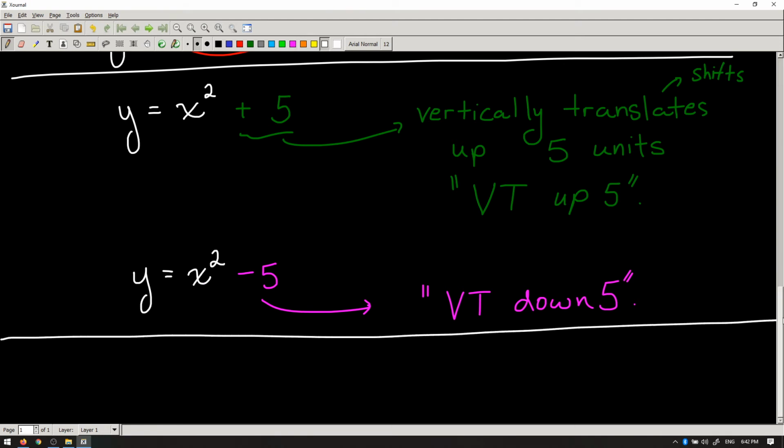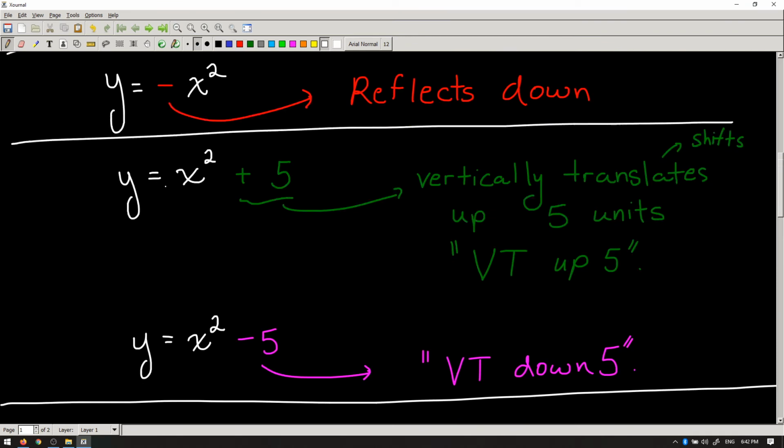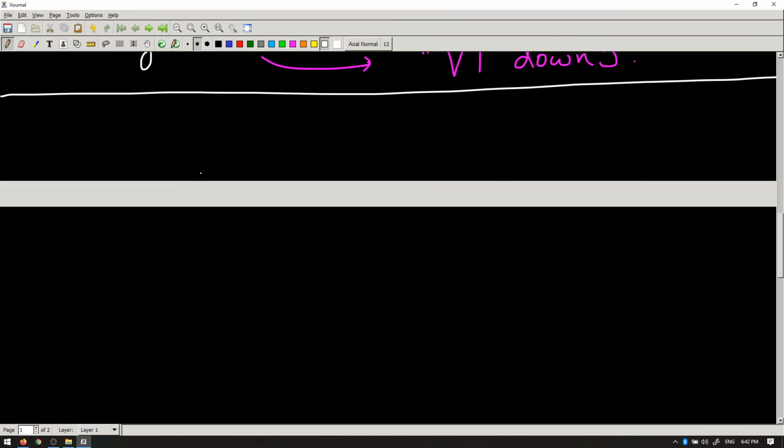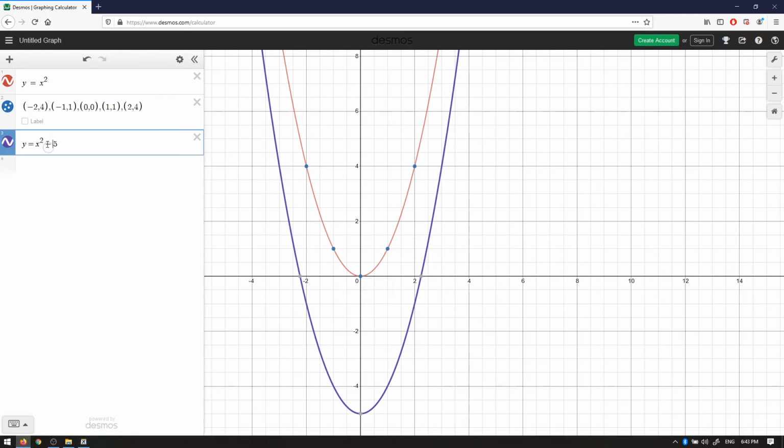What about this? What if I were to take that plus 5 and instead put that plus 5 right beside x inside a bracket? And you know what? I'm going to do this in a different color. So what if I were to do this? Plus 5 inside the bracket. What does a plus 5 inside of a bracket do? Let's find out.